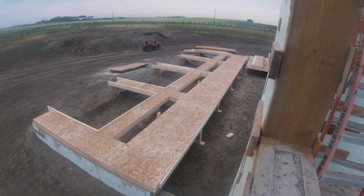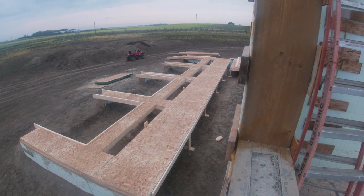It's a big wall though. Holy smokes. That's up.